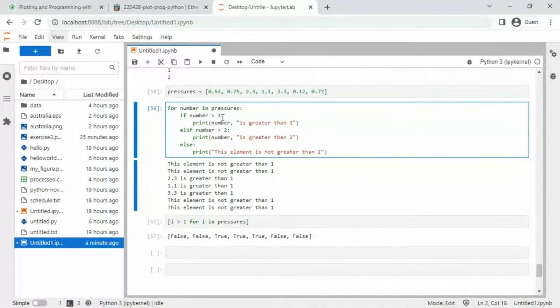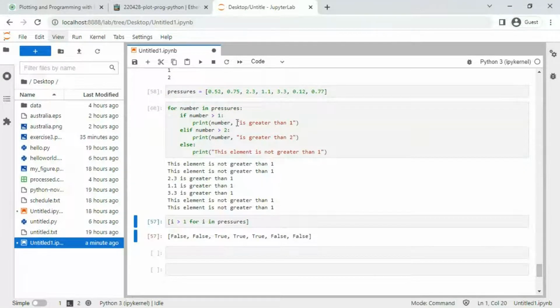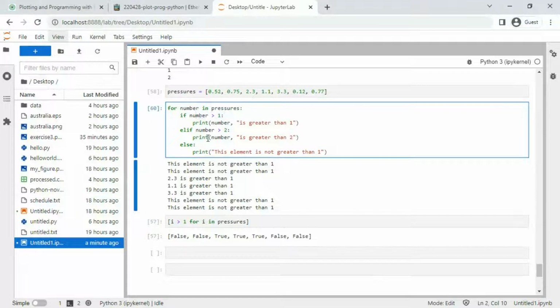Because at the moment that this condition is executed, it doesn't jump to this other condition. This is not the right example, so let me try to modify this.